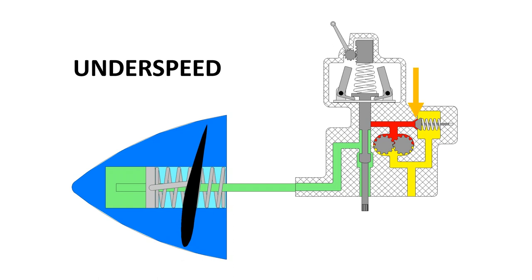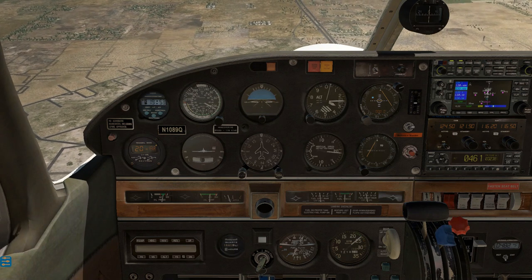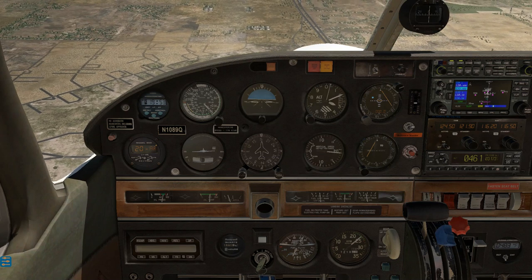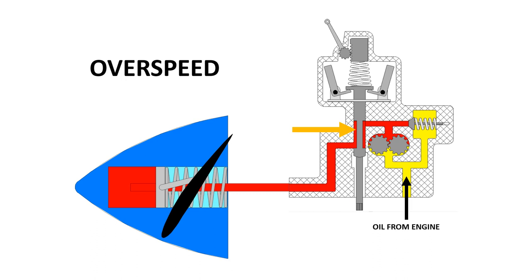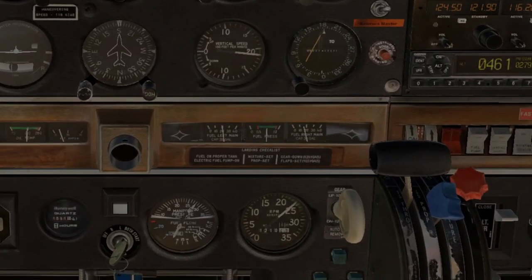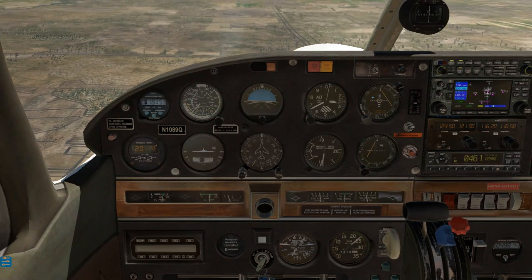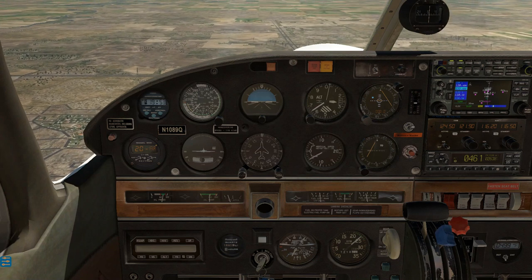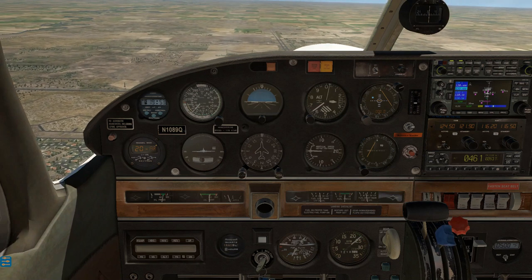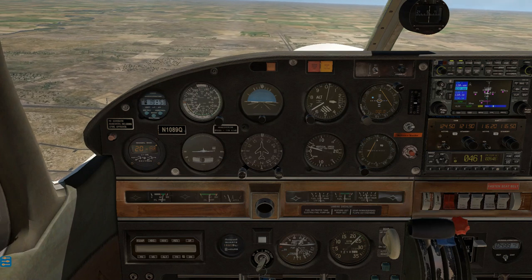There is a bypass valve that opens allowing the high-pressure oil from the governor boost pump to recirculate. Conversely, when we take the airplane into a dive, resistance diminishes on the prop. The governor senses an over-speed situation by the flyweights spreading out due to added centrifugal force. This lifts the pilot valve, allowing high-pressure oil to enter into the propeller hub and increase the pitch on the prop, which adds resistance. The governor is keeping the engine RPM at a constant speed. In a descent, the propeller increases in pitch as the resistance on it diminishes, causing it to take a much bigger bite out of the air — much like going downhill on your 10-speed bike. The airplane performance is greatly increased and your speed will increase far more than it would in an airplane with a fixed-pitch propeller.